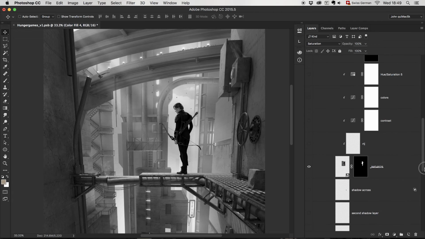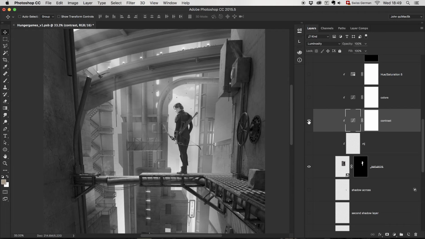Let's change the contrast. And let's do this with a separate layer, a contrast layer. So the blending mode should only be luminosity. Let's not change the colors. I'm going to leave everything in black and white so we can judge this a little bit better and not be distracted by the colors. And that's what I did here.